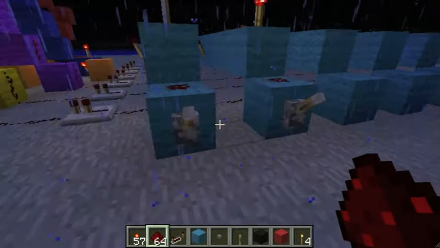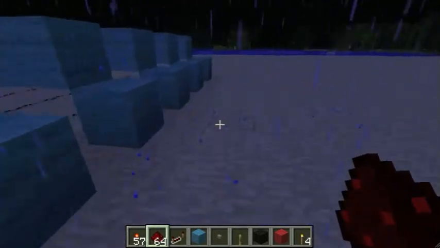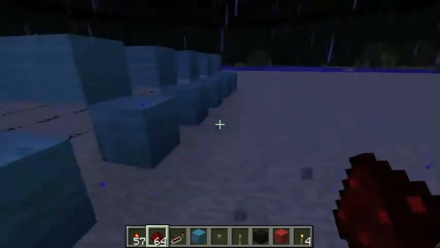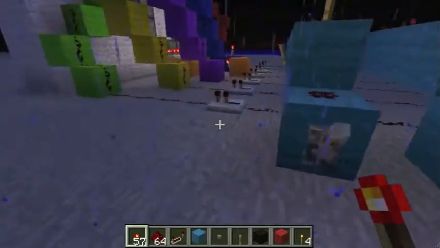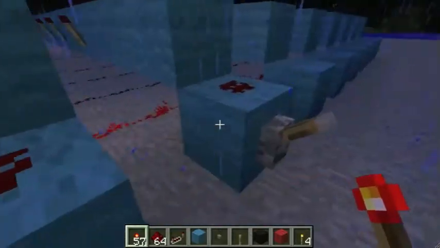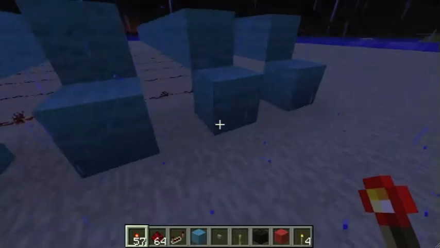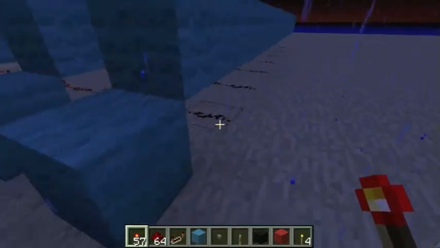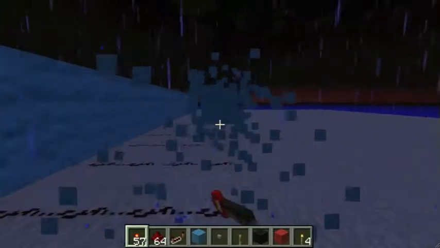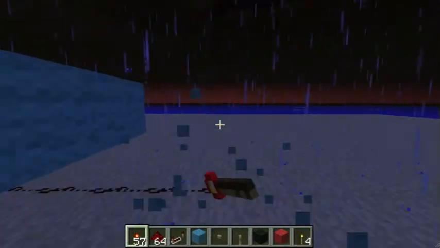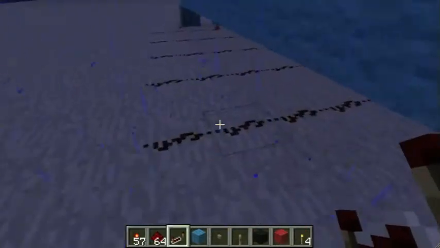So you need to make sure that all the torches are off when you're laying down the rest of the wire, apart from maybe one there, just to show where it finishes. And it turns out it finishes just before this segment, so I'll have to take this one out. And this is where you put your repeaters.